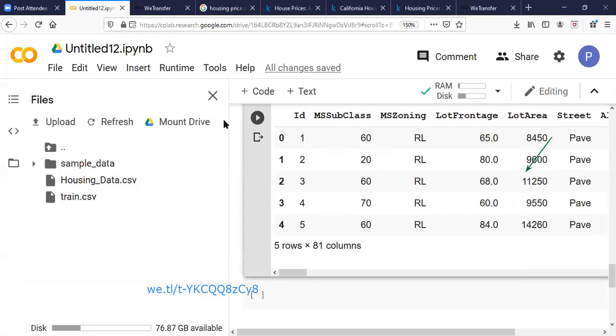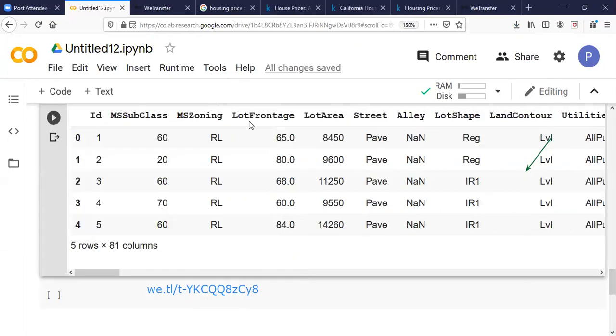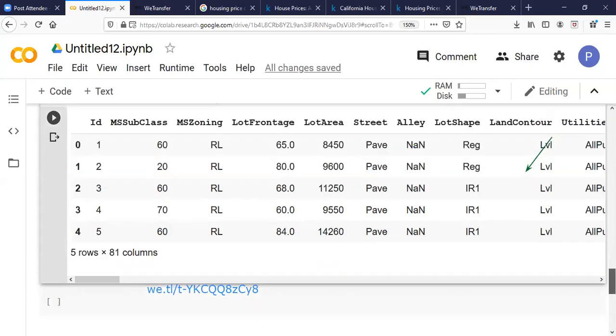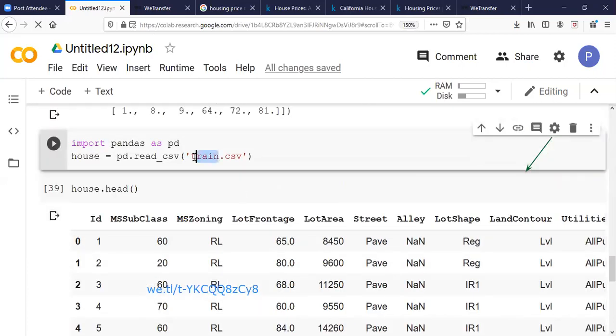This is your housing data, right? So instead of using the Kaggle data, I can use the housing data over here.